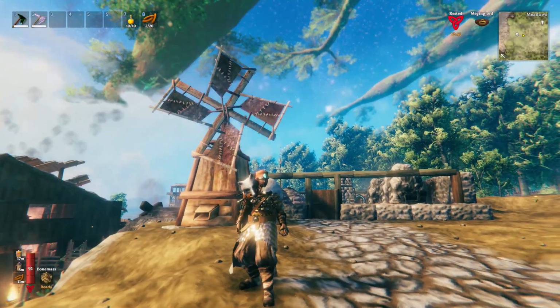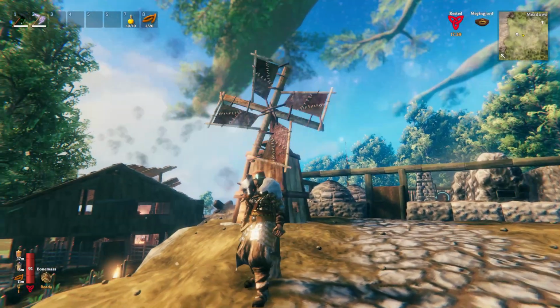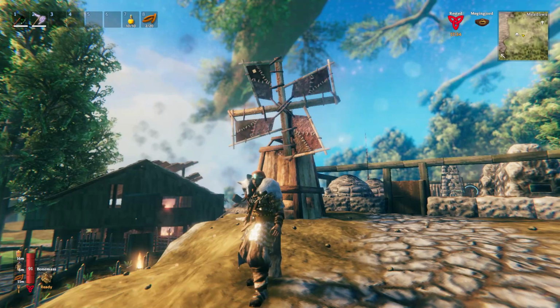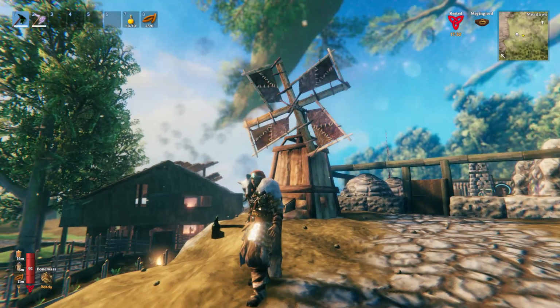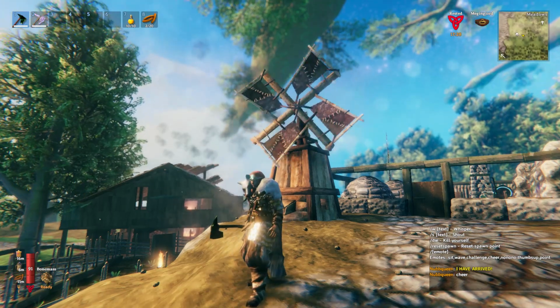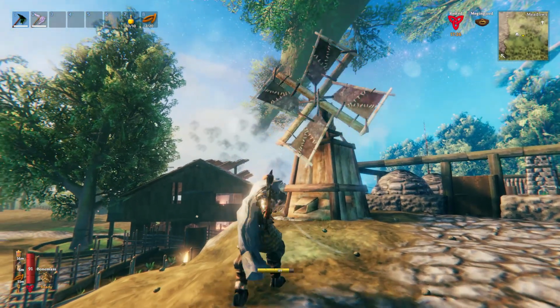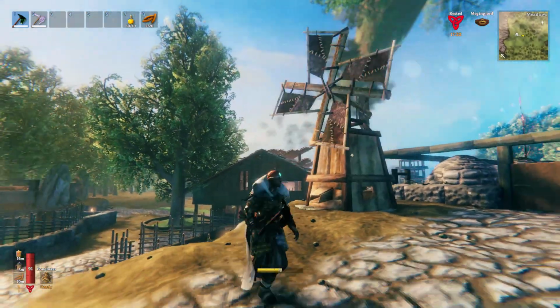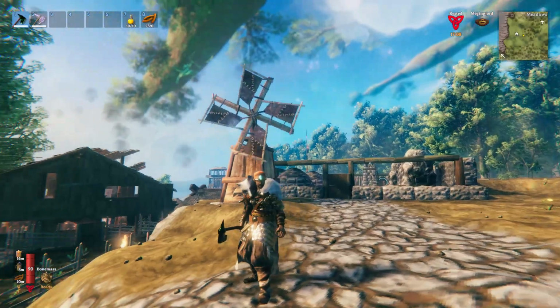Axes. There are a total of 7 axes in the game, but only 3 of them are meant for combat, and I guess 3 is still something. Among those 3, the black metal axe is the best one to get for sure. It has the most slash damage. It requires forge level 4, 6 fine woods, 20 black metals, and 5 linen thread.